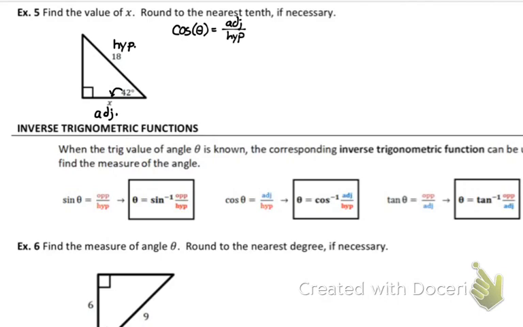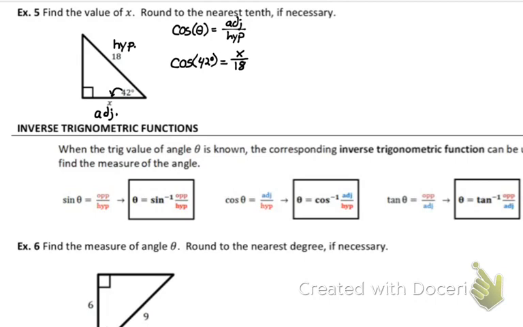Well, now we're just going to plug in the values I know. I know theta is 42 degrees, so we'll plug in cosine of 42 degrees. My adjacent is actually x, and my hypotenuse is 18. So we have cosine of 42 degrees equals x over 18. Don't make this problem more complicated than it needs to be. I've seen this done where people try to take the inverse of cosine to get 42 degrees out. Can you put cosine of 42 degrees in your calculator?